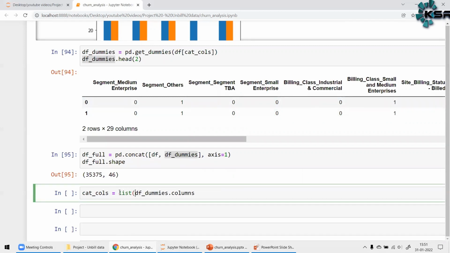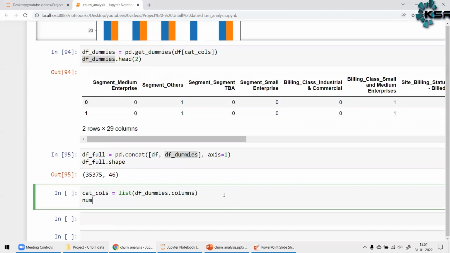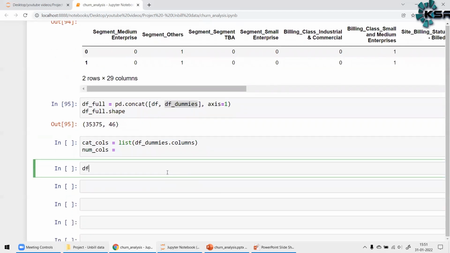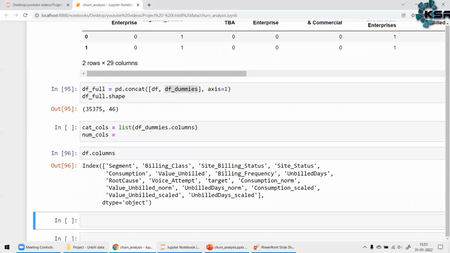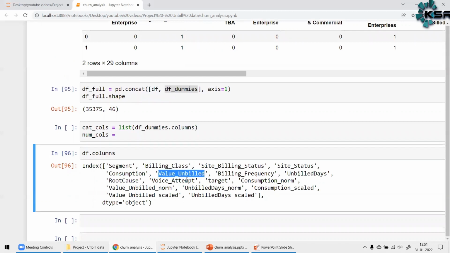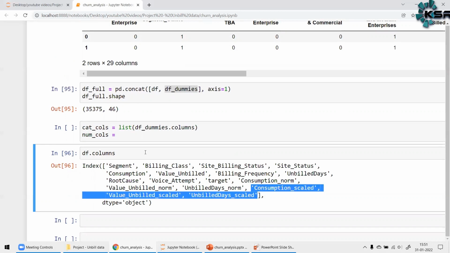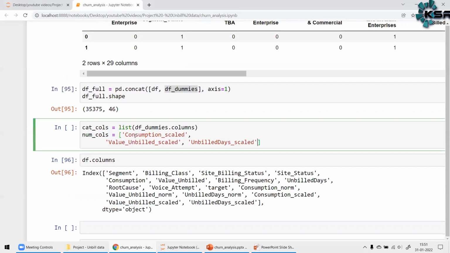Let me say list, because that comes as an index. And my numerical columns: they have only a few columns. We don't want consumption or value unbilled, we actually want the scaled ones. So these are our new numerical columns.